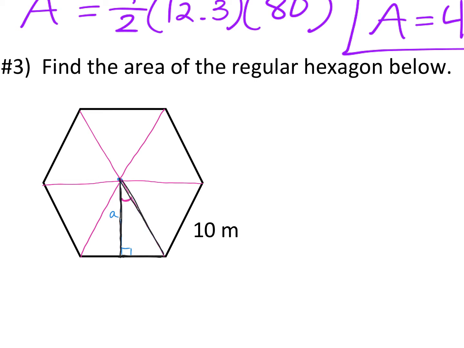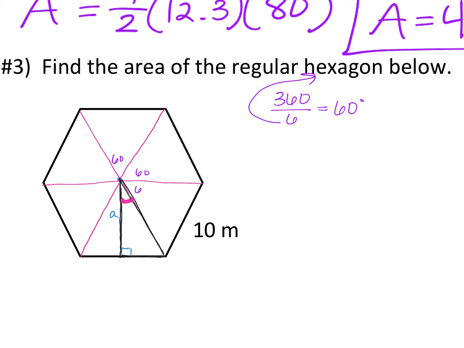Okay, I want to know that little angle measure up at the top here. So the way we find that is what we just talked about in example 1. We'll find the perimeter eventually. I want to find that angle right now. 360 divided by 6, because it's a hexagon, okay? So that's 60 degrees. So that's these angles.